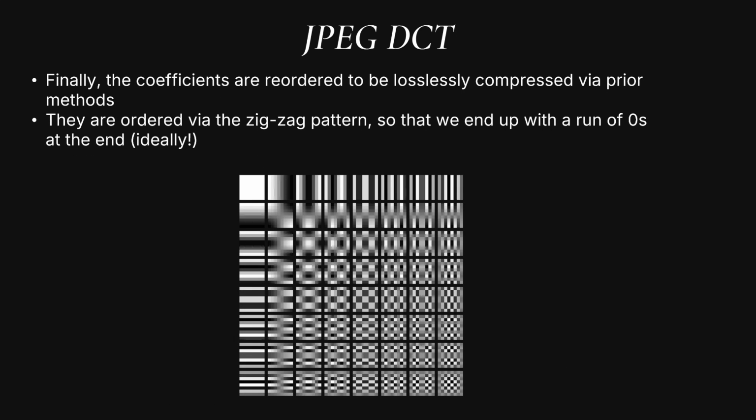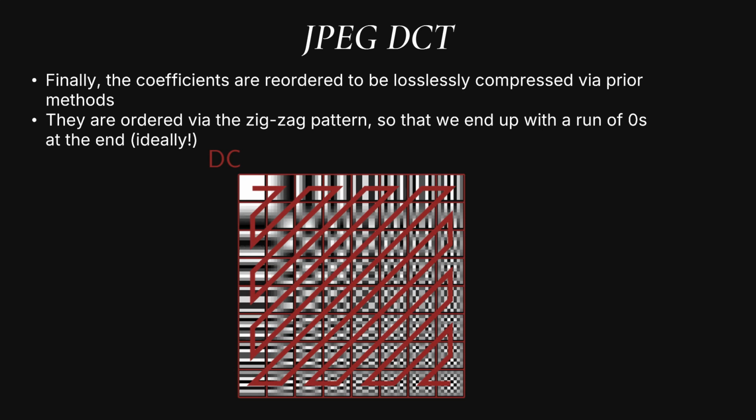And then what we do is we reorder all of those coefficients via that zigzag pattern we talked about. We start with the top left and go this way, because chances are, by the time you get to about here, the rest of them will be 0. Then you've got a huge run length of 0, and instead of saying 0, 0, 0, 0, 0, you just say 15 zeros. That compresses things down the same way as run length encoding, the lossless compression system. It filters it nicely so that lossless compression can come in and finish up. And it does that for every single 8 pixel block on the entire image. So it's pretty busy.